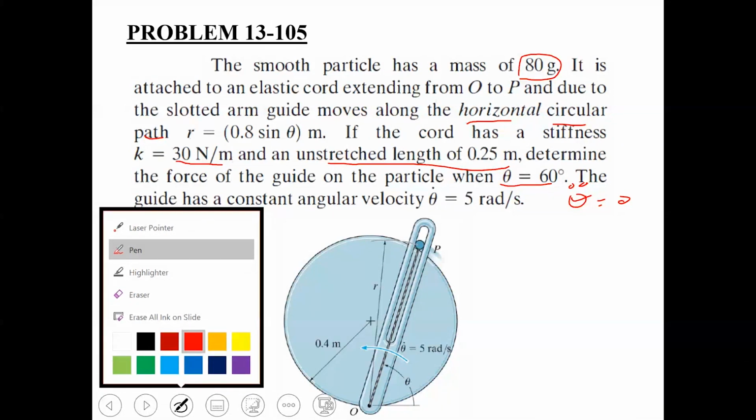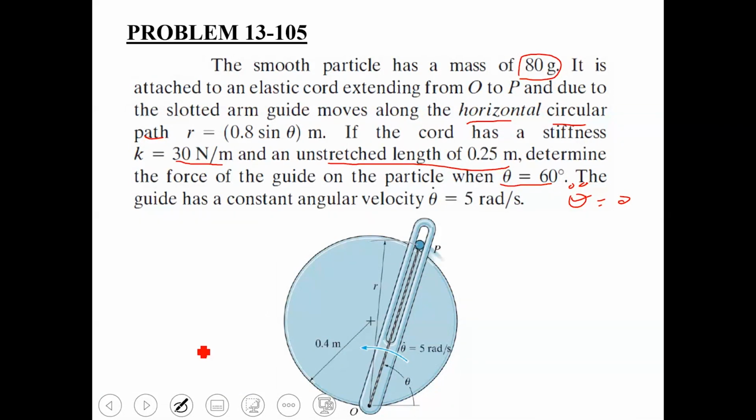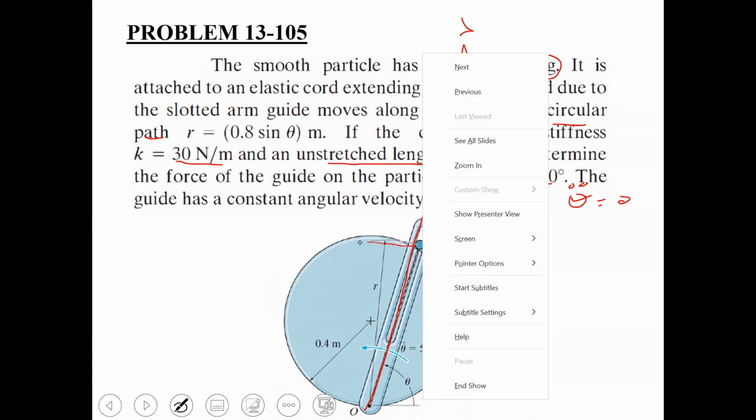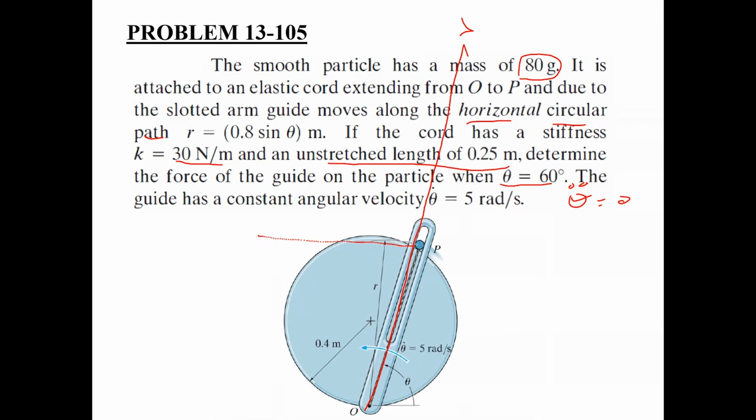So moving towards the axes first of all. In order to draw the axes which are involved here, I'm going to draw first of all the radial axis, which is the r axis. What will be the direction of the radial axis? It is going to be in this particular direction. So let me say that this is my r axis. Perpendicular to this radial axis, this is going to be the direction of the transverse axis, that is 90 degrees with respect to the radial axis. Are these two axes clear?